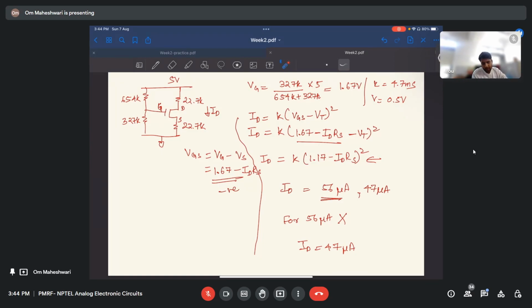Maybe in future lectures you will see these resistance values determine the stability of the circuit and also the gain of the circuit. Gain is actually AV equals GM times R out. So we want our circuit to have very high output impedance, and if it is a voltage amplifier, very high input impedance also. If both input and output impedances are very high, it will be a good voltage amplifier.